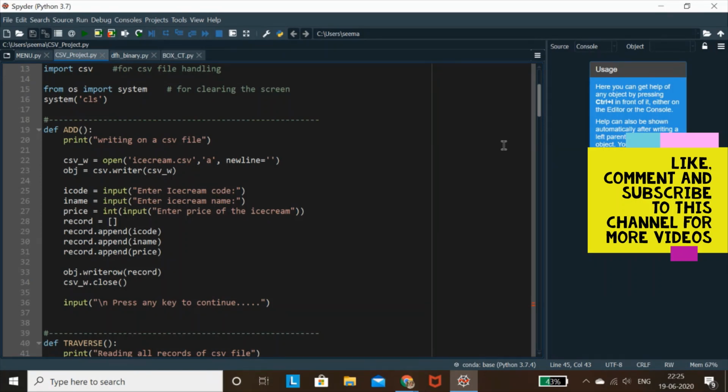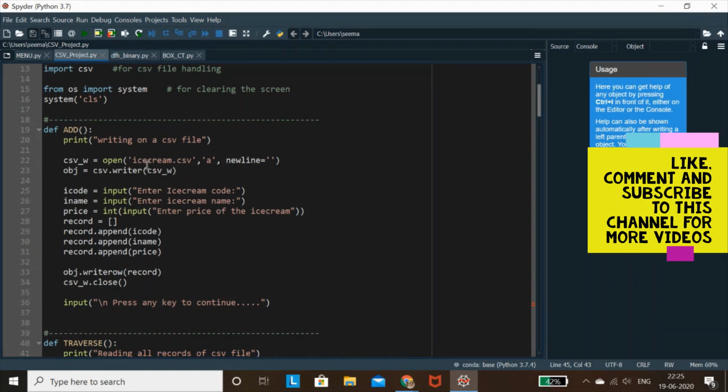One object will be a kind of a file. Another object will be a list or some other type. So if the object from where you are trying to read or write is of file type, then this third argument newline is required. Please remember here that Python treats everything like an object. Whatever is there in Python, everything is treated as an object.